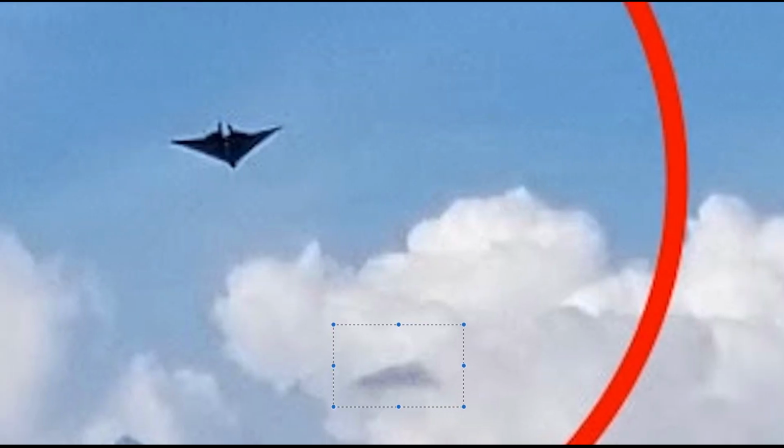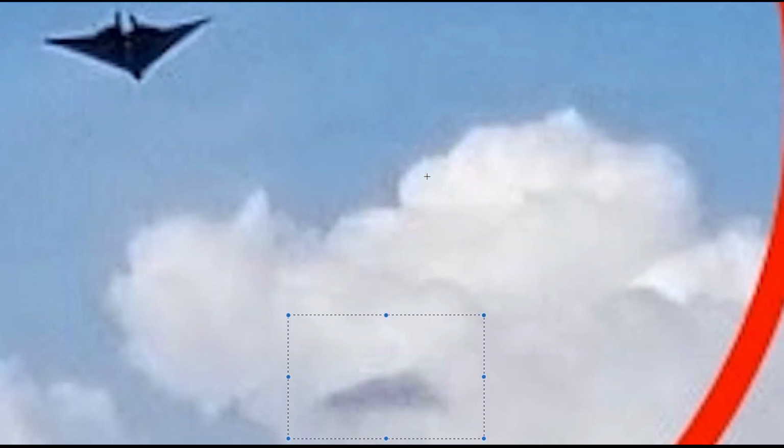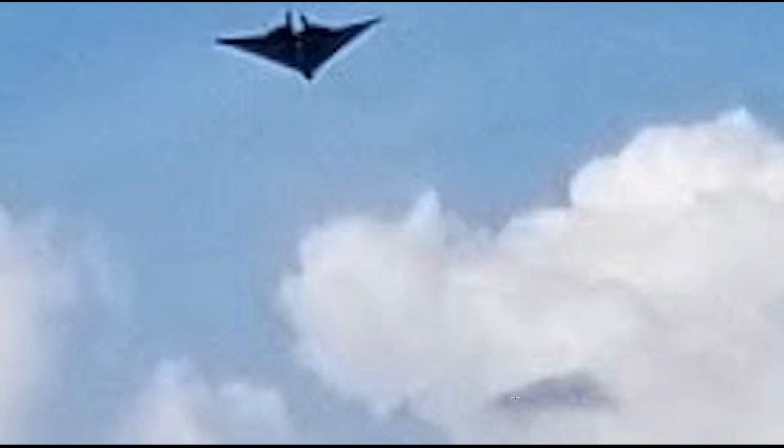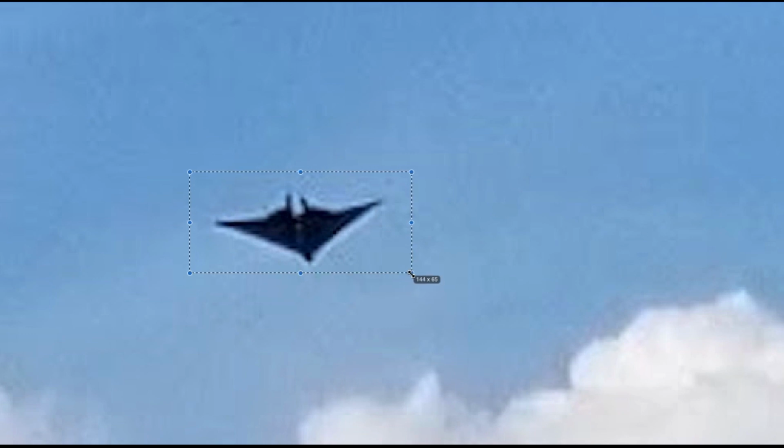Do you see that cloud right there? That cloud shape? Okay, right there. That's a little unusual, isn't it? Because the point is pointing in the right direction. The sun would be way up this direction and the shadow would fall down here, and this is a triangular shadow, which is very unusual to be on top of the cloud. However, this object almost has a bluish tint on it.